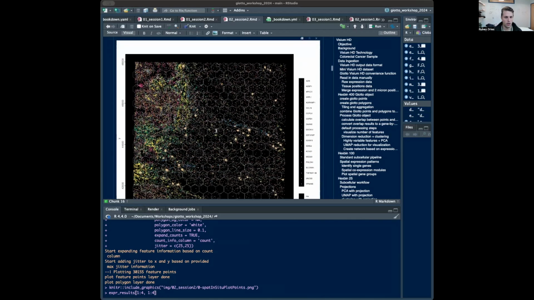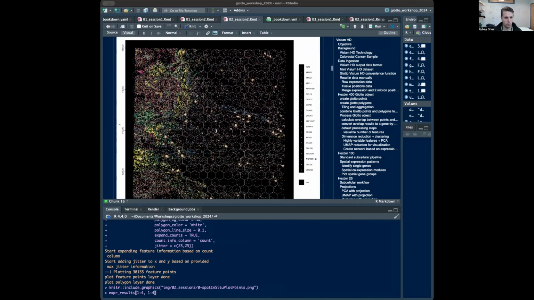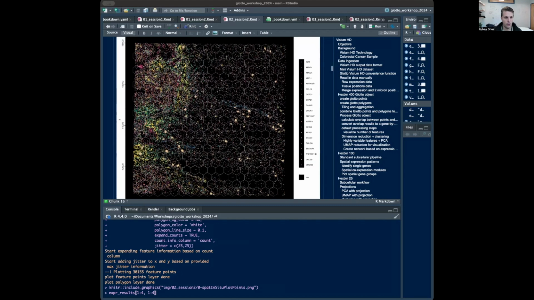So this is a little bit what I was saying before, and probably this is the best way to understand what we have done. We have loaded in the individual feature information, and that is being visualized. We're visualizing 10 different genes, or maybe a little bit more. Each of them has a different color. And now we also created this polygon. So this is a spatial unit that right now we're interested in, and we would like to use downstream. At this point, we haven't aggregated anything yet. We just created the feature information, the Giotto points, and the spatial unit information, the hexagons.